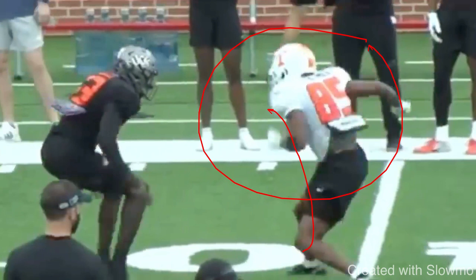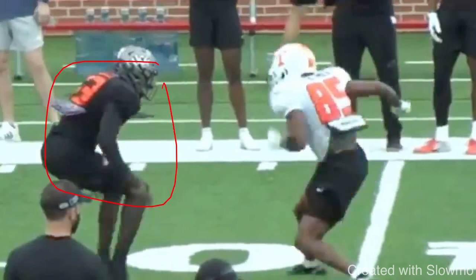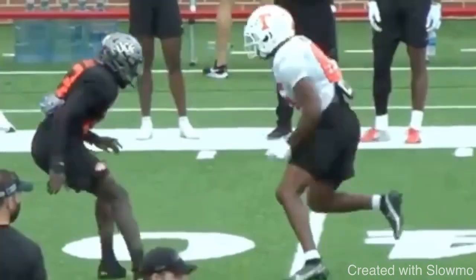That range is what forces a DB to react. And again, it sets up a lot of things because now as soon as this DB starts to sit to the inside because he thinks that every time you go to the range, you're going to come back, you still have space. You're still forcing him to sit there and watch your hips so you could go to the outside and then just take off. That's the beauty of range. Set a trap for the DB, force him to make a decision. And when he makes that decision, make sure that he is wrong on the decision that he makes. That's a great job by Palmer utilizing range.